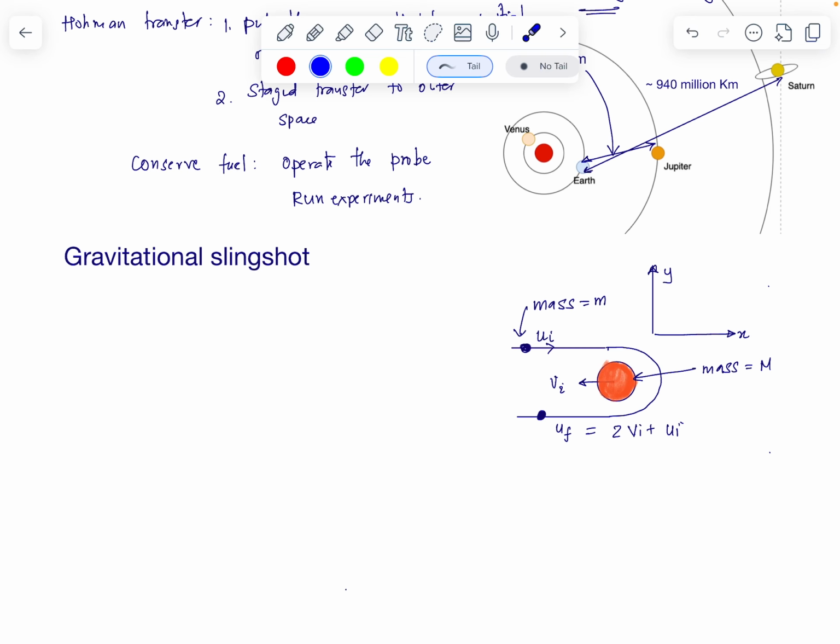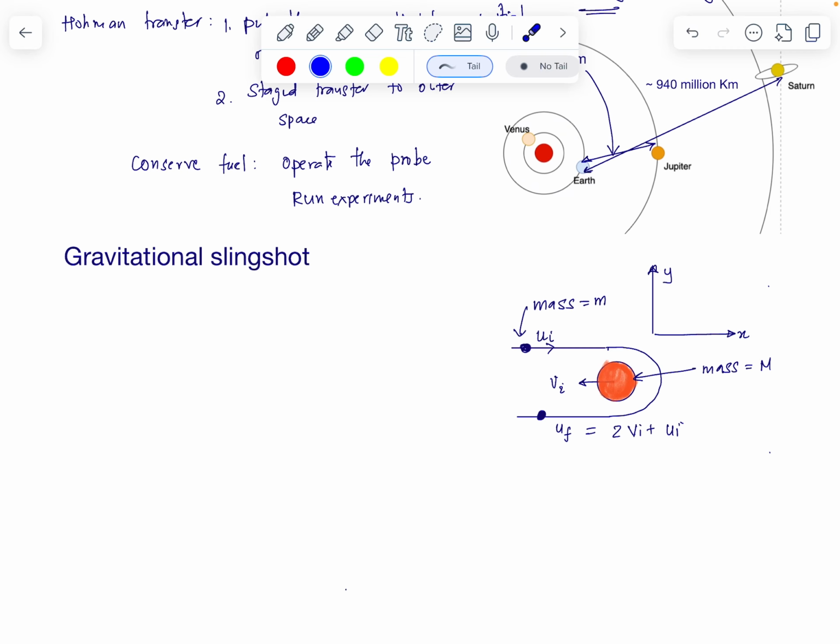So in principle, you could reach Jupiter very fast if you had a very powerful rocket, but you would shoot past it. But if you go using the slingshot route, it takes several years. So for example, to reach Jupiter might take about 5.5 years. To reach Saturn might take about 6.5 to around 7 years. So that's what happens.